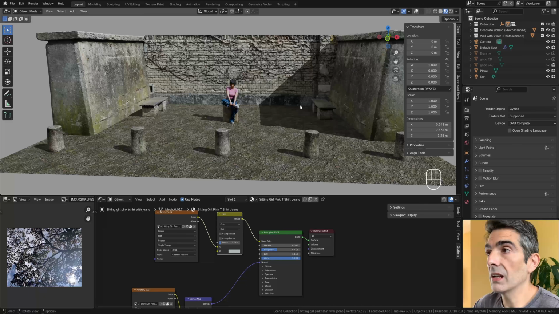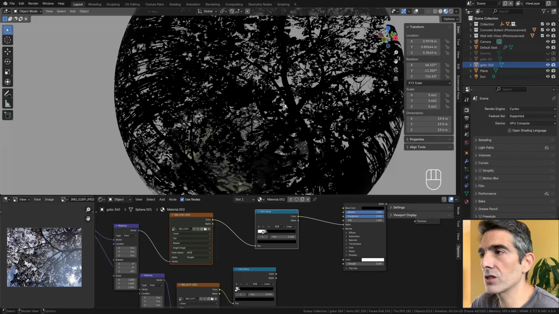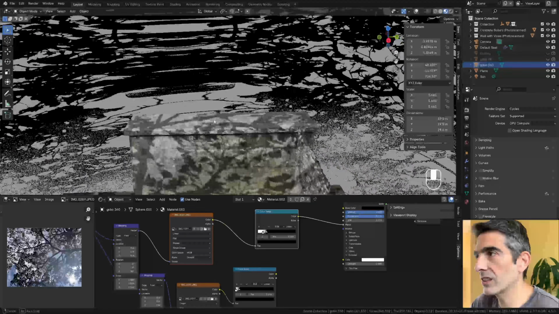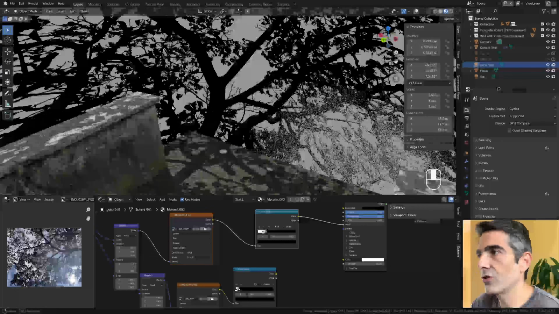Here's the idea. Let's use a Gobo 360. It's using the same concept of an environment HDRI image, where you project your light source all around.